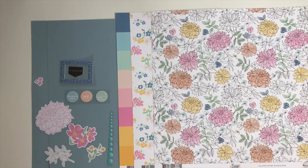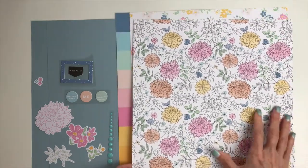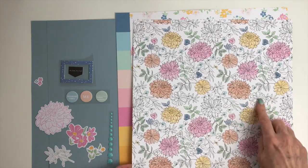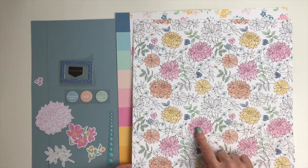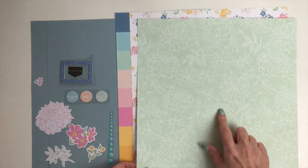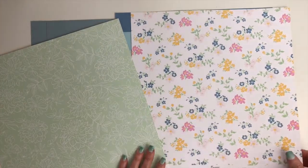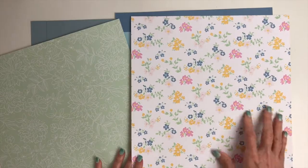Our next collection is My Favorite Story from Pink Fresh, and you're going to start with 2 sheets of wild berry cardstock. The pattern paper is this one. It's called Bloom and Grow. It has these beautiful flowers. I love how some are just the black and white, and then some have a little bit of that watercolor look to them. The back is a white drawn flower on that minty green. This one called Plant Kindness, again has beautiful soft florals on the white background, and the back is a yellow chevron.